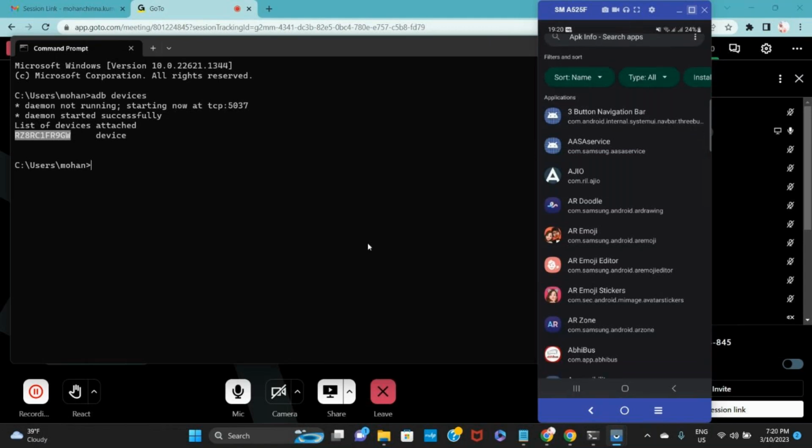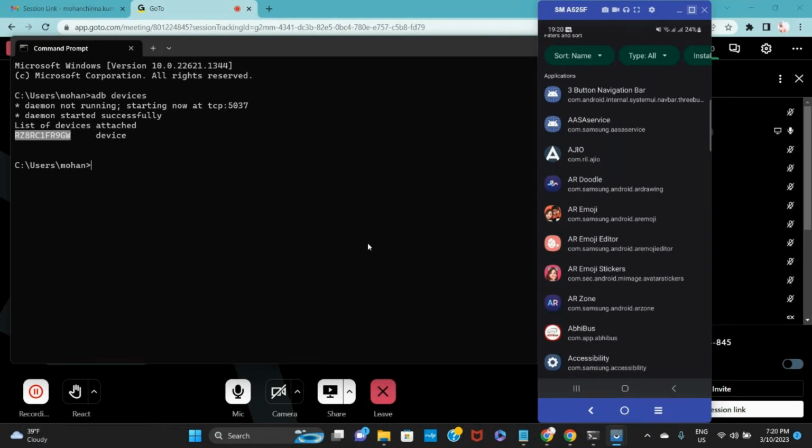So I'll always get the things from APK Info, but I'll also show you executing that command and getting the package name and activity name of any app in which the screen is active. Like if you open the app and put some screen in that particular app, and when you execute that command, it automatically gives you the package name and activity name. But again, we are going to see that shortly, most probably in today's session or tomorrow's session.